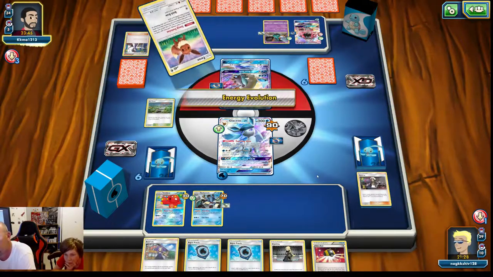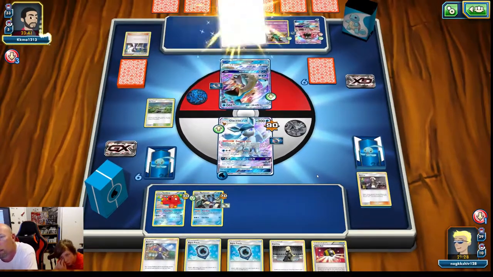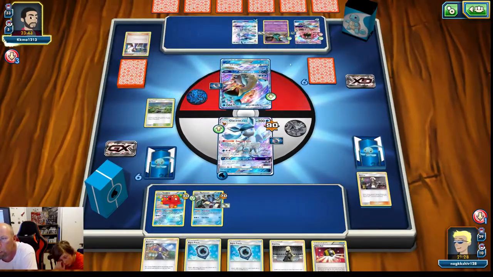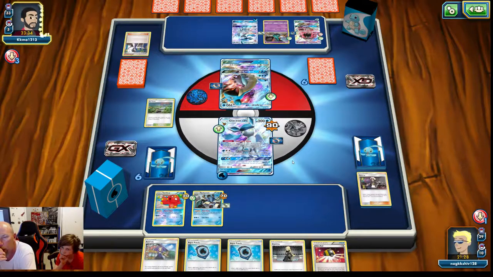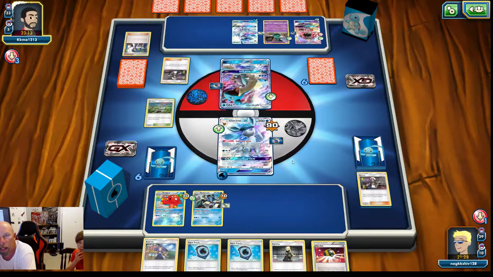I don't know, the play might be to... Lele's the threat right now, yes. So if we could put 30 on it and then use our GX attack for 120 and 30, 150, no, we'd have to use our GX attack. So we might need to hit another Guzma. There's the Guzma. Lele's gonna come back in the active, I'm sure.